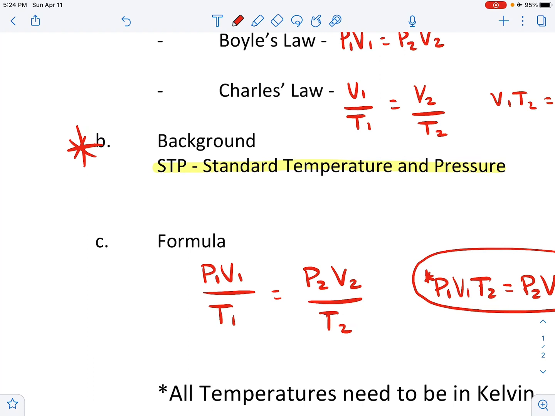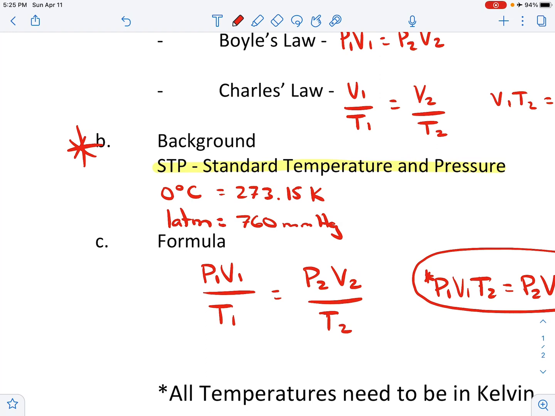So standard temperature is 0 degrees C, which is also 273.15 Kelvin. Then standard pressure is what we are at in the atmosphere, and that is 1 atm. But that equals all that plethora of other stuff, 760 torr, 760 mmHg. So you can use any of those. A lot of your questions will be like, what happens when we move this to STP?